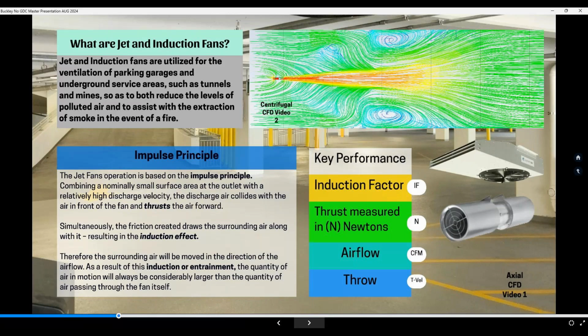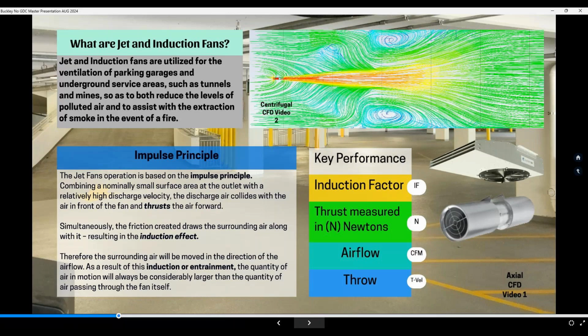And when you reach the terminal velocity, based on that measurement of pound force required to move it, and for this case, the terminal velocity for jet fans in underground parking application is 1 meter per second, or 196 feet per minute, we'll just say it's 200 feet per minute. When it reaches that distance, that's what's called its throw. So that's the throw length. So that's the distance at which the volume of air is thrown to where it reaches that terminal velocity.